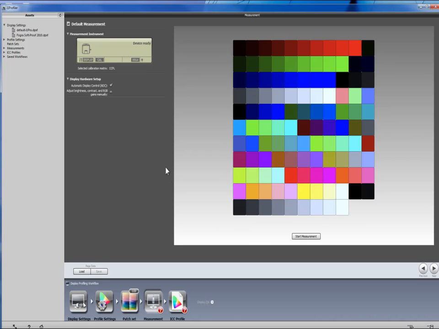Now I believe with the Color Monkey that the process is much more automated. You set the important settings and it pretty much takes over from there. So if my demonstration of the basic mode here with the i1 Display Pro was already too much for you, I wouldn't hesitate to turn to the Color Monkey or that level of product. Okay, so now I have peace of mind that my monitor is telling me the truth. This concludes the video on calibrating your monitor.